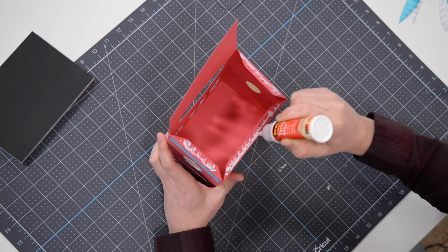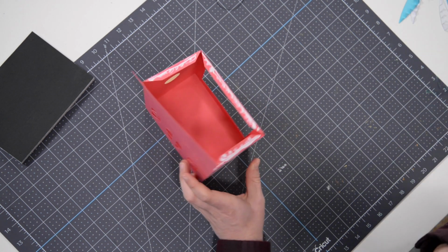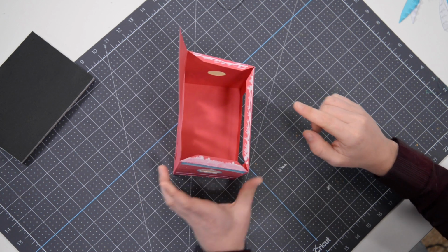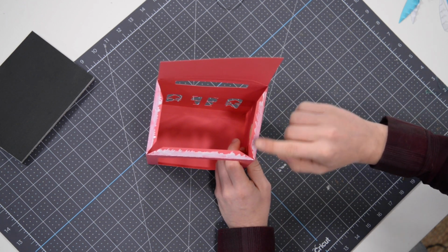I'm starting to notice something here. The consistency on this glue is a lot runnier than my other glue bottle that I was using earlier in the video. There's got to be some science behind that. I got to figure this out. Okay.